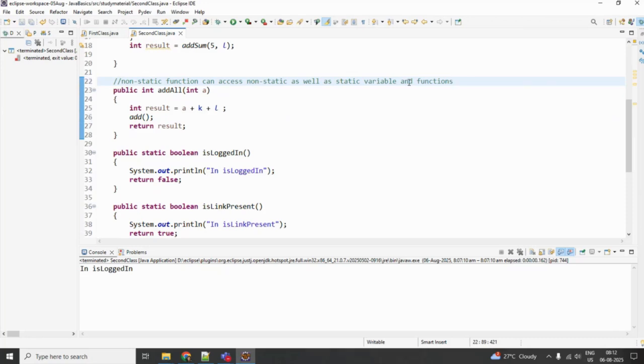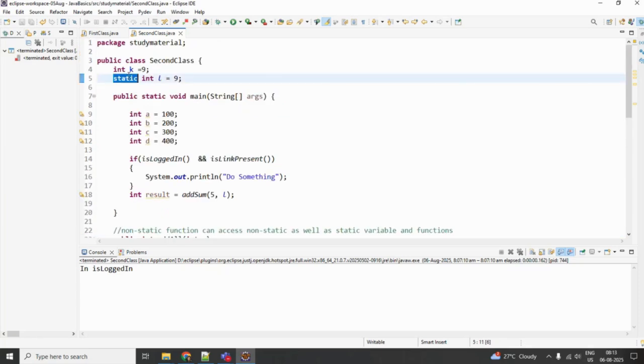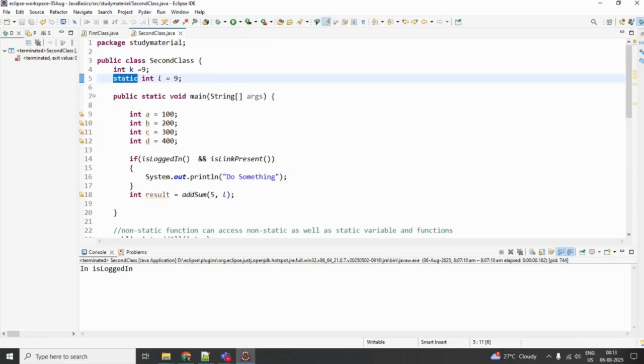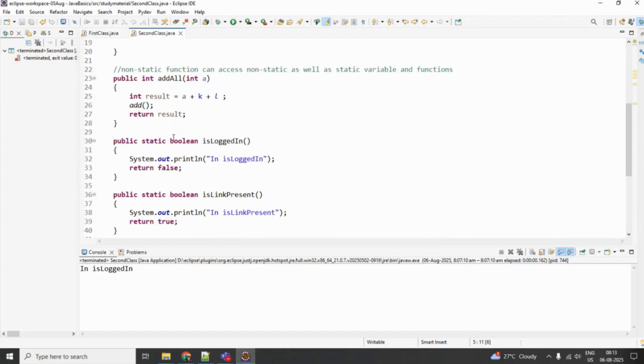But how do we figure out which is static and which is non-static in general? You see, the static keyword is the main thing. If it is non-static, there is no static keyword. Whatever variable or function contains the keyword static is made static, whether that is a static variable or a static function.